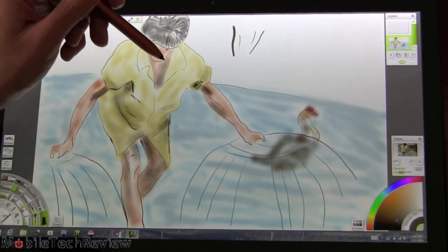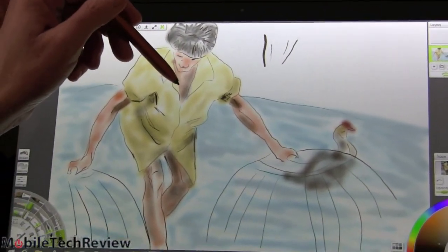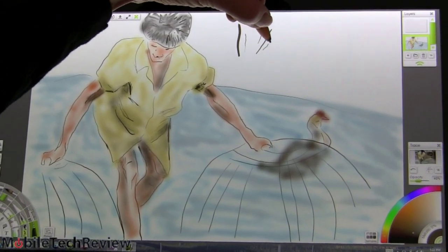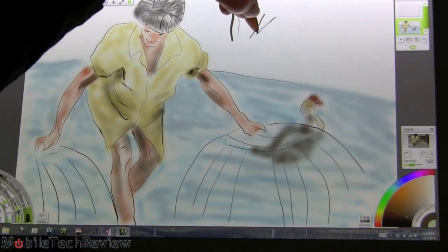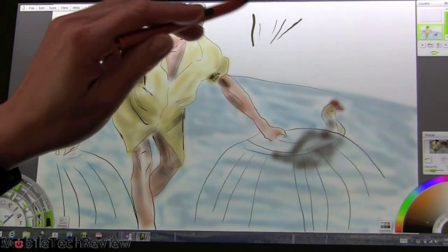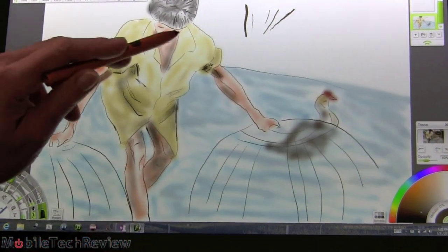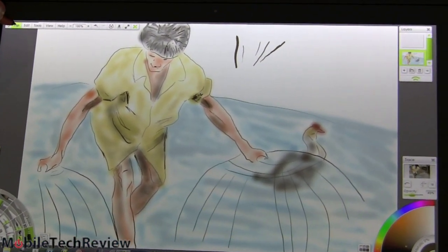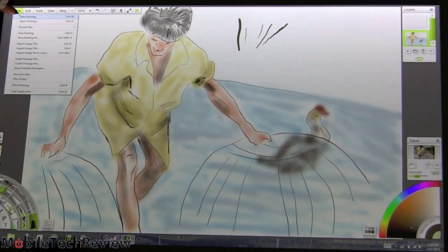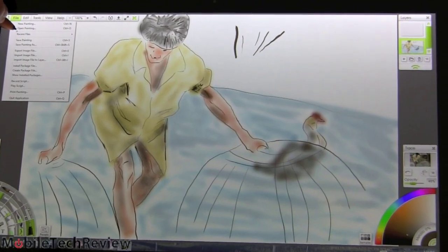256 levels of pressure sensitivity. Now, Ntrig says that doesn't matter even if Wacom has 1024, even 2048 on some products. I think it does matter for feeling quite silky and nice, but they claim it's really a matter of having the pressure curves tuned. Certainly enough pressure sensitivity here to do a pleasing drawing. What if I want to continue this in Photoshop? I'm just going to save this and open it up in Photoshop next — I'll export it into a format like PNG that's compatible with Photoshop, and we'll pick it up from there.